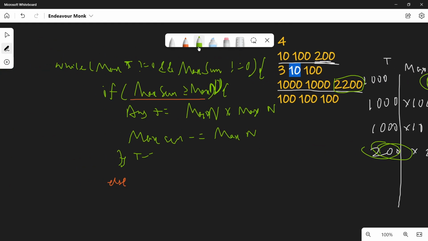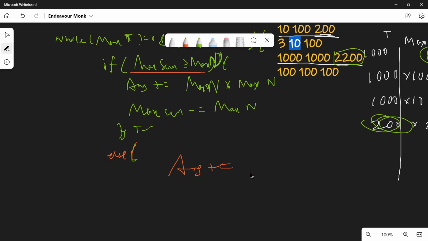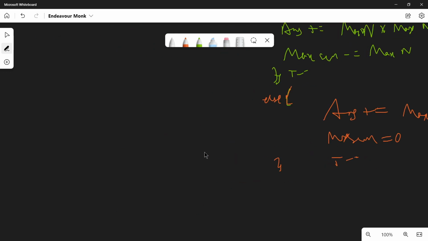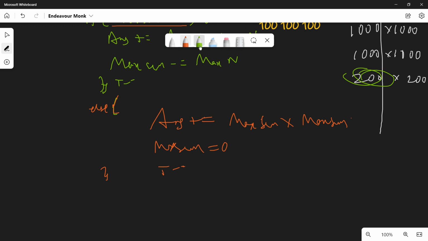Okay, in this situation this condition fails, the max sum is less than max n value, so answer plus equals to max sum into max sum, and max sum will become 0 and also t minus minus, and finally print answer.